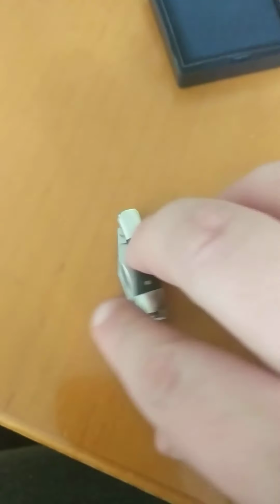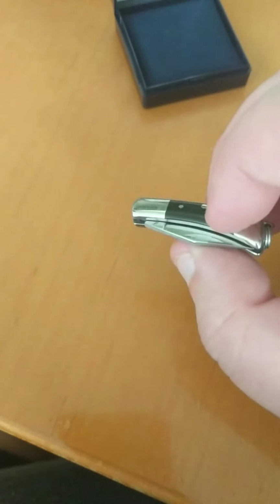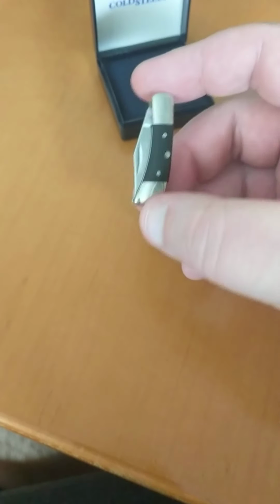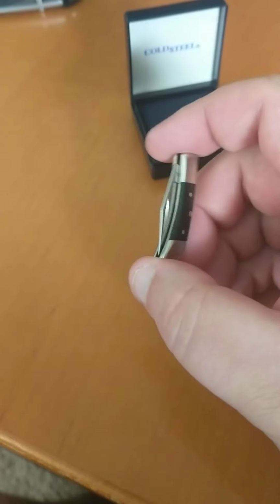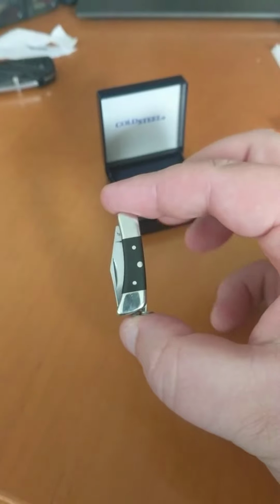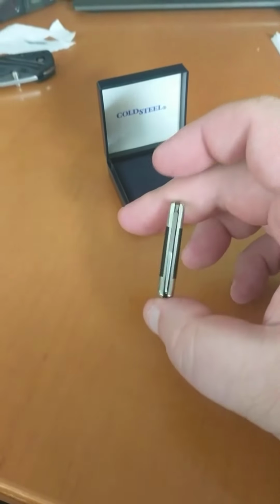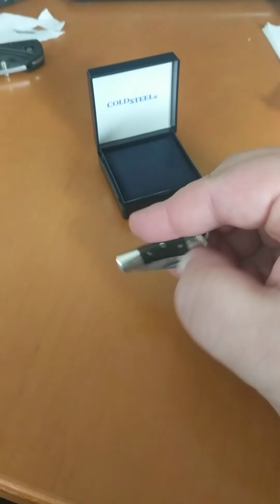So all in all, I'm going to say that even though I love Cold Steel and the materials on this are good, being that it's a little S30V blade and it is nice and sharp, it's got that G10, it's very stylish looking, it's just so impractical to try to use this. I will probably put this on one of my sets of keys, the more minimal one that I wear with dress slacks and things like that. But all in all, I can't imagine getting much use out of this, and just wanted to upload this so that people could see a real life example of this knife in hand.